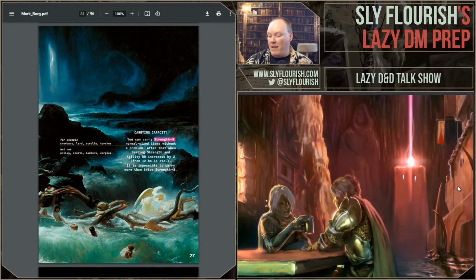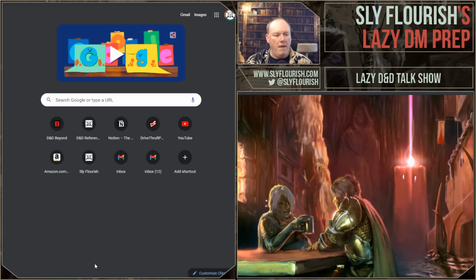Again, if you can get it, I picked up the physical version, right? And I am totally happy I did. It's a cool book. It's short. It's got a nice ribbon. It's an artifact you're going to want to have on your shelf forever. Look at that, it's got shining upside down golden crosses. Beautiful stuff. Pick it up. Mork Borg, absolutely awesome. There are other reviews on YouTube about Mork Borg too. I think Professor Dungeon Master did a review of it. I think he loved it as much as I do. So check it out. It's really cool.